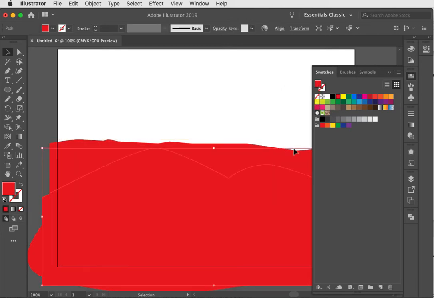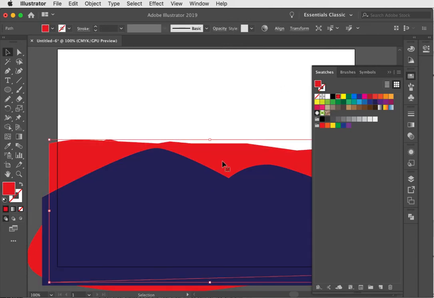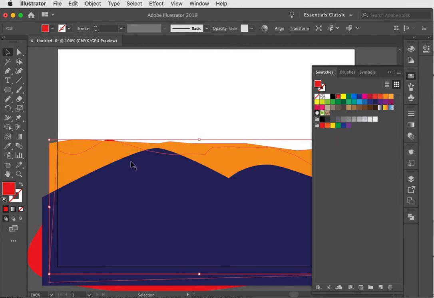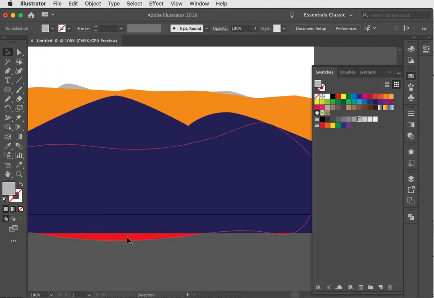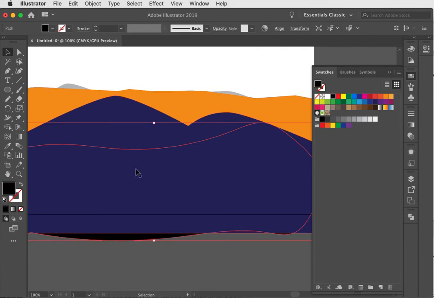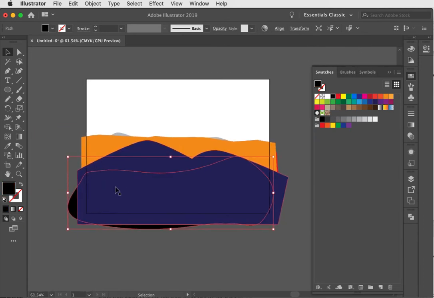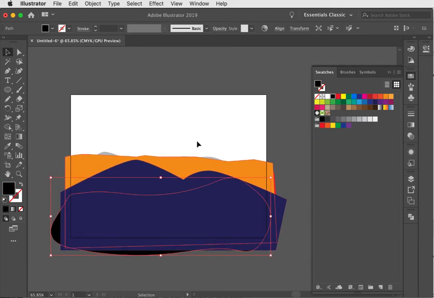And then I might just come back and click them all individually and give them all slightly different colors, just so I can see what I'm working with. This one, I might just bump that one up higher. And what else have I got? This one. And as you can see, it's sort of hard to see what I'm working with, so I need to reorder my layers.